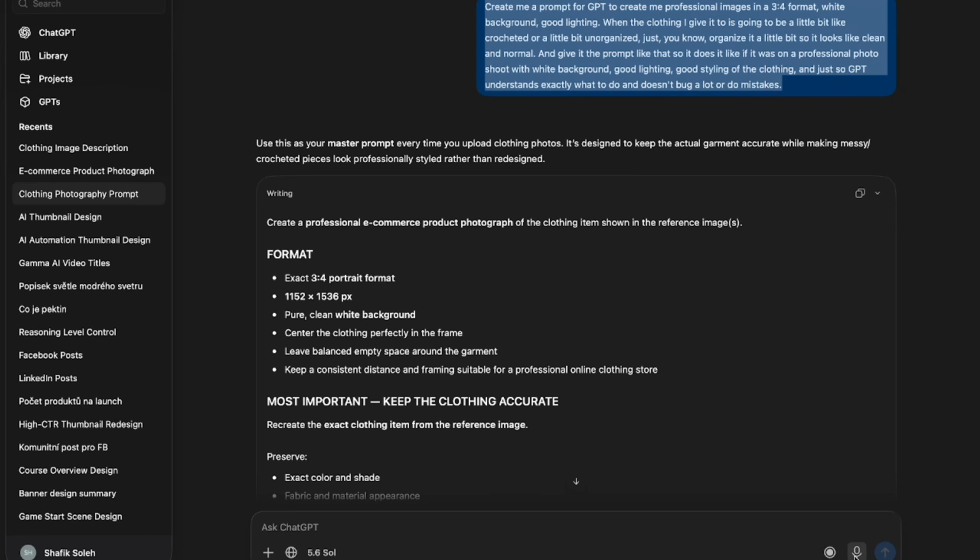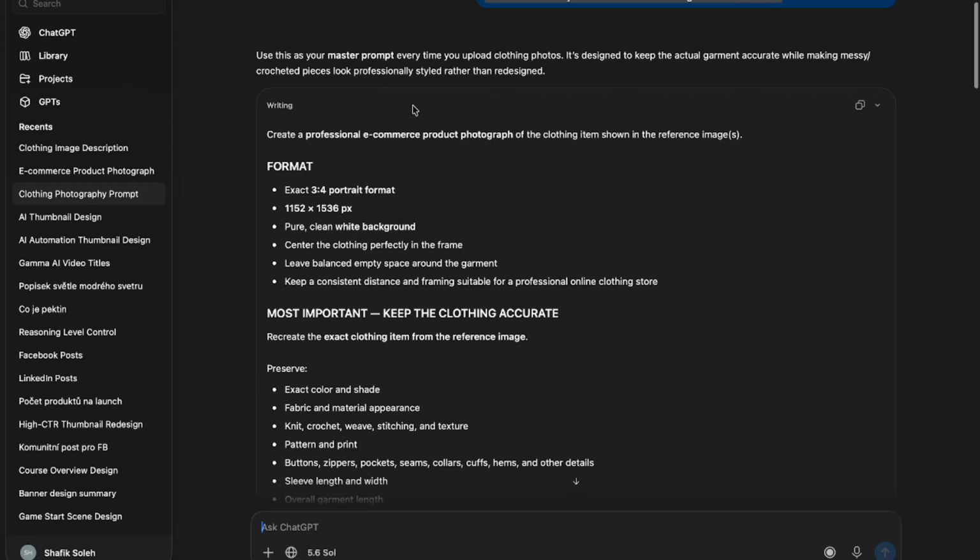Use this voice message tool or whatever it's called, because this way you can talk all of your thoughts. You don't really have to focus on typing. You can just talk and talk and talk. You can give it the most context. You can say whatever you want, and GPT will have a lot of information on how to actually create the format. I'm reading here, format. How to actually create the prompt and include everything in it.